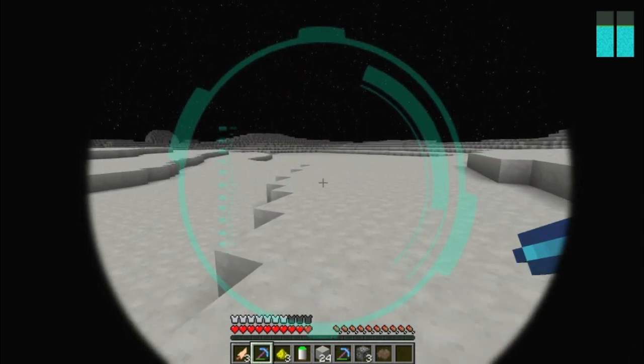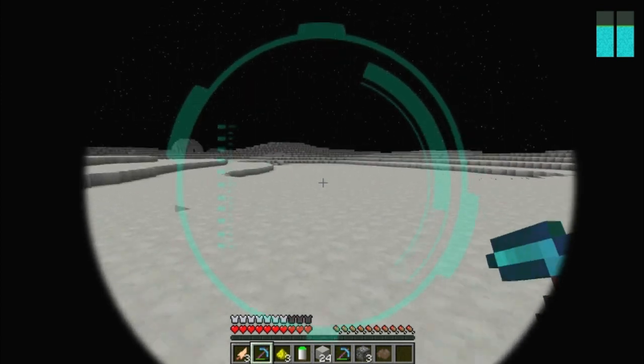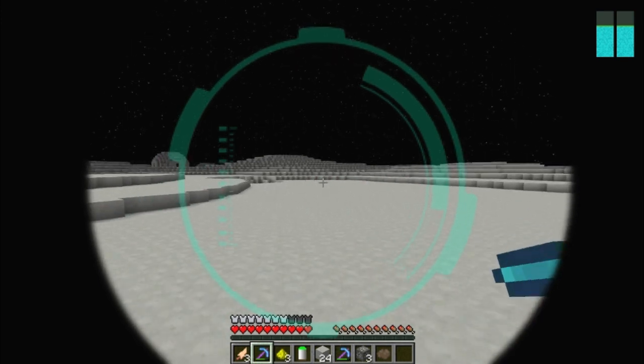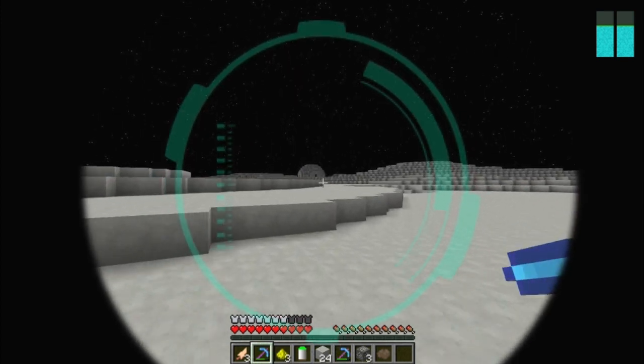What if these sensor goggles do anything other than ore? Like, can I go have a conversation with a villager now? Or what happens if I punch a villager? Let's find out.